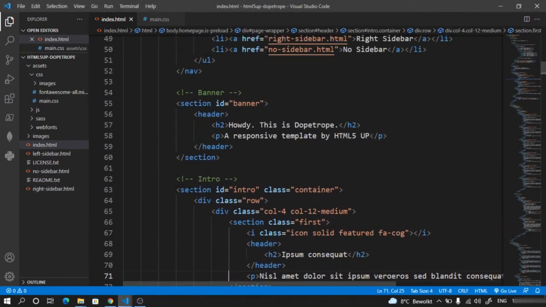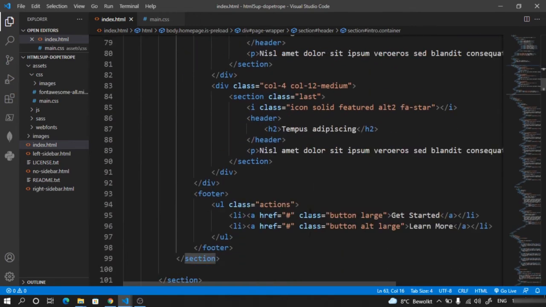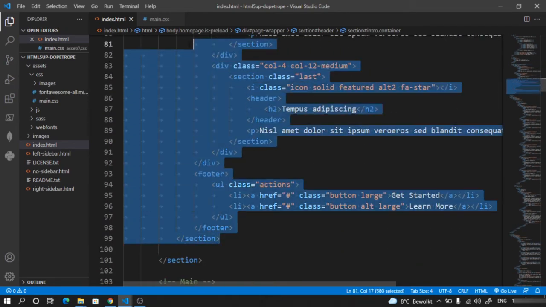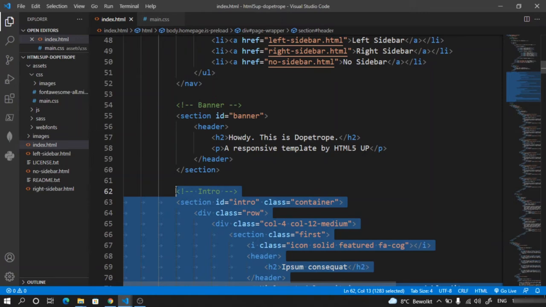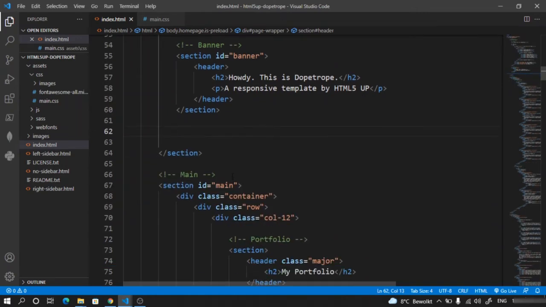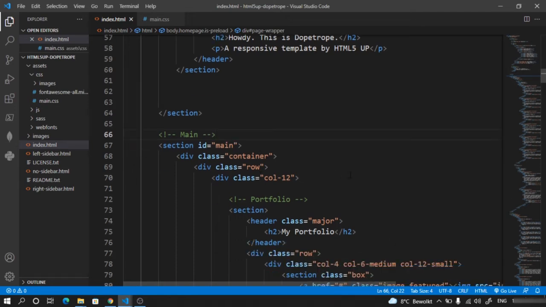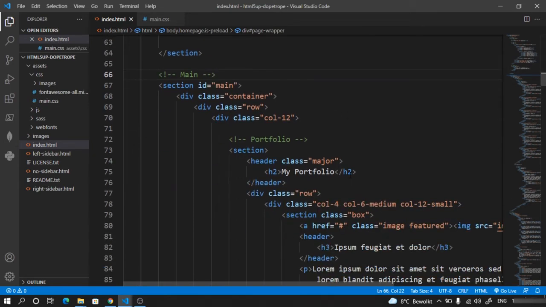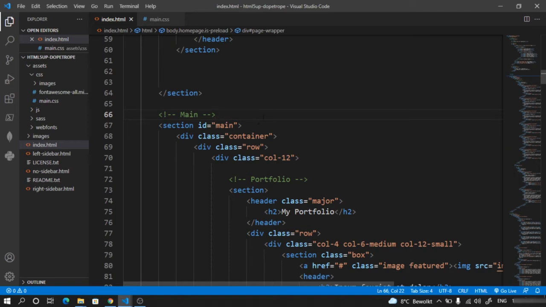So I'm going to grab this whole section out. We'll cut this, go to my main section, go inside my main section and paste that content.